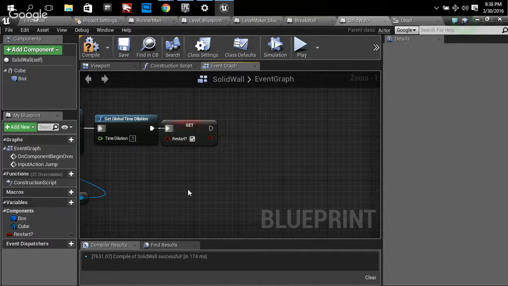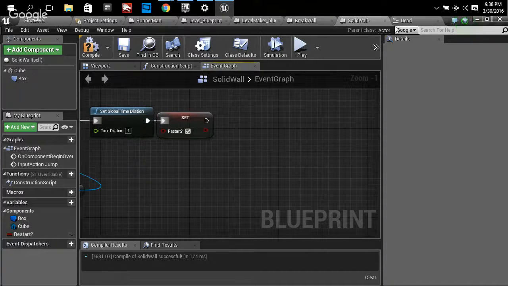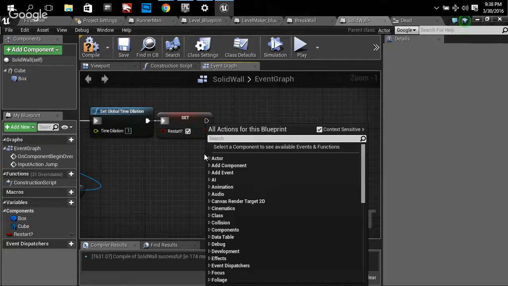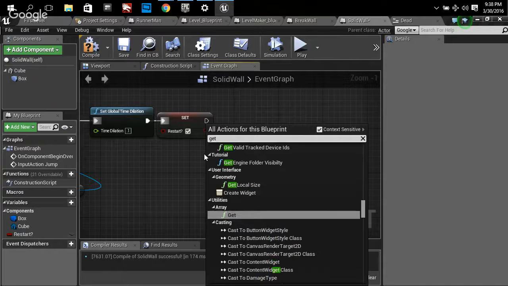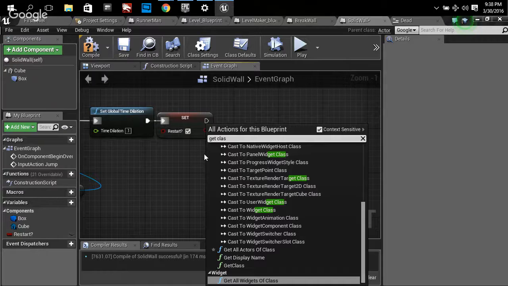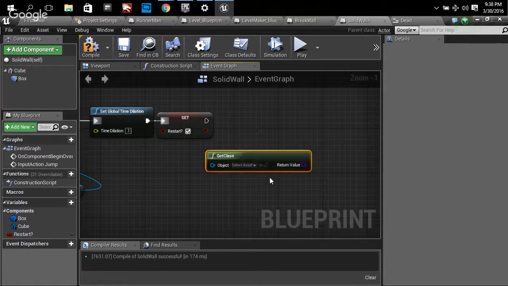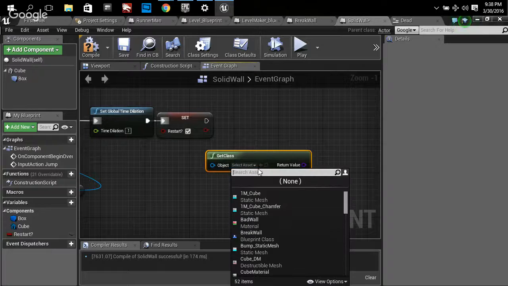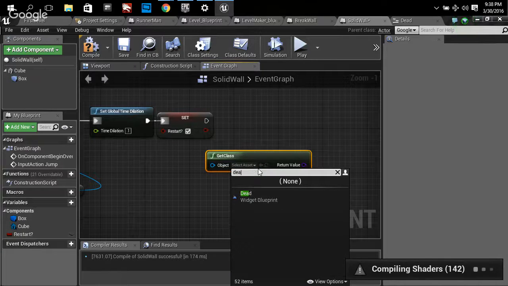Maybe I need to actually call my get class dead blueprint.